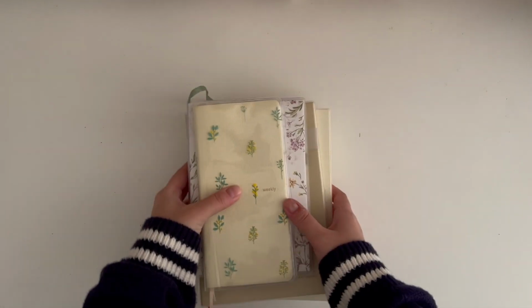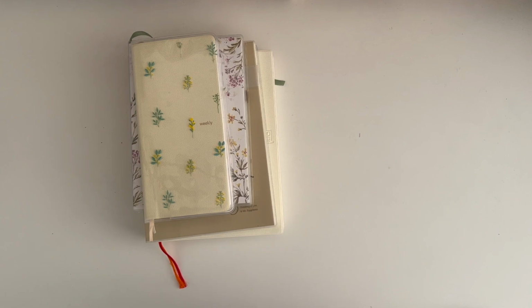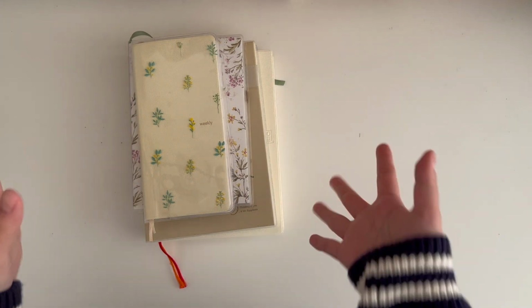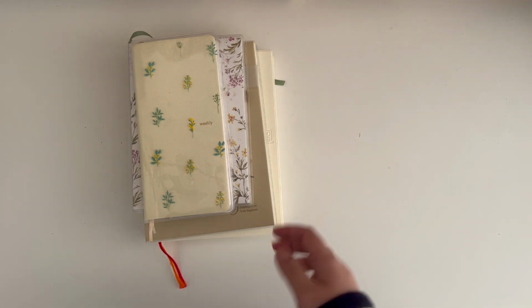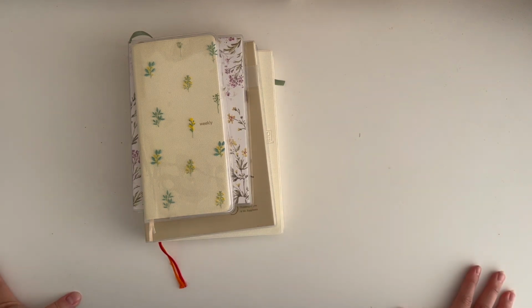This video is a little bit exciting for me because it's a mid-year techo kaigi lineup thingy-majiggy. I don't know what to call it. Basically it's when I review my system for this year during mid-year, so I know what's been used, what I've been enjoying, what's been working, what's not been working. Because when I actually compare it to my techo kaigi for the beginning of this year, sometimes it varies a little bit.